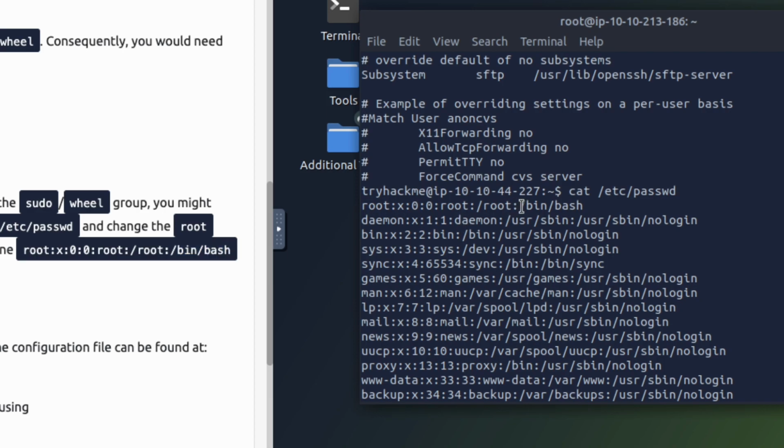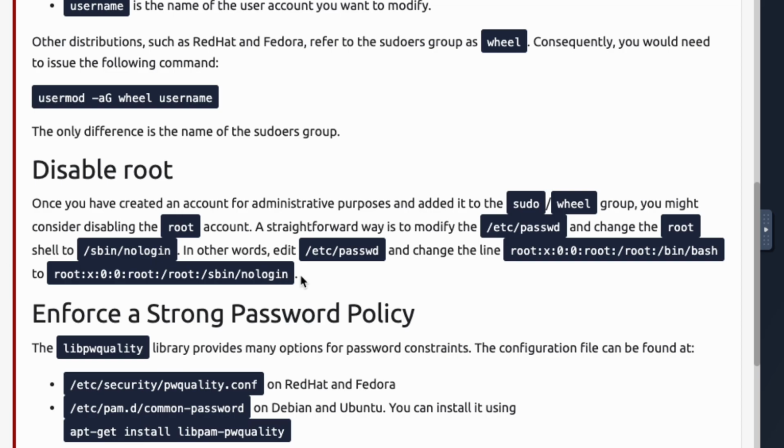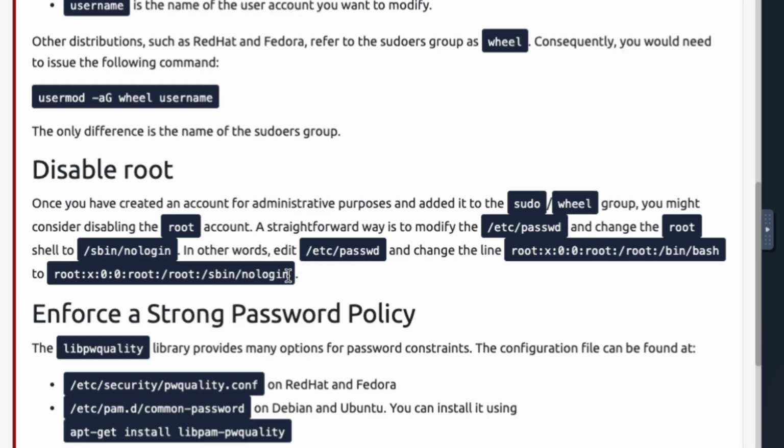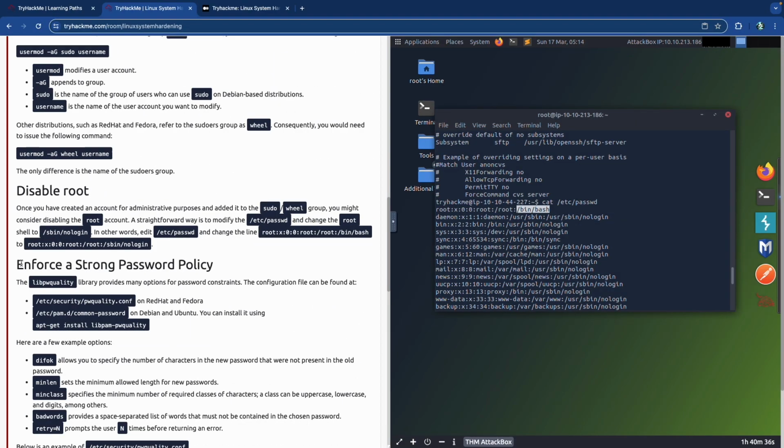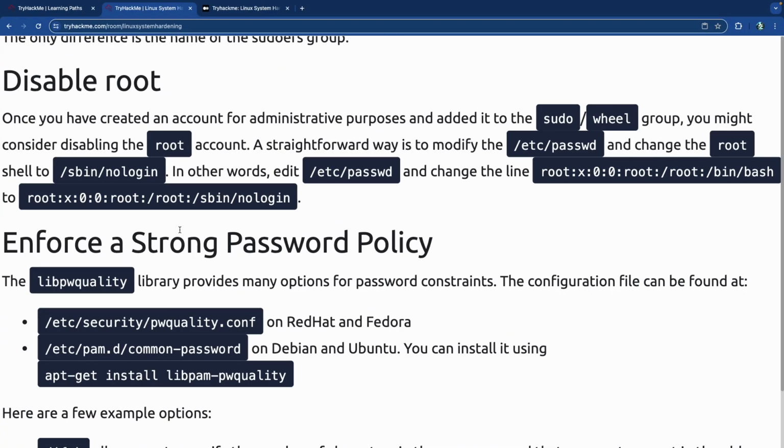This also reads /bin/bash, which means that that's the actual bash binary that's being used for this. So to disable it, you just want to change that to this thing, /sbin/nologin. That way it's not able to use the bash binary and it just gets disabled. So a very, very simple way to do it, and it's quite effective.